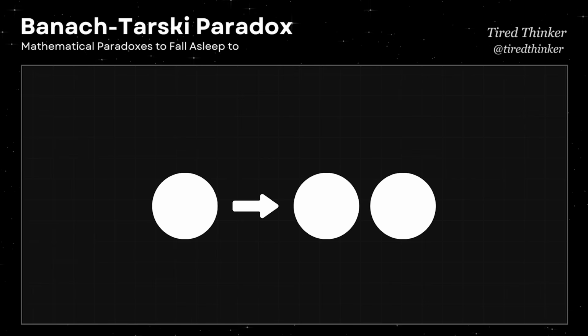While the paradox itself is purely mathematical, it has inspired creative thought in other areas. Philosophers have used it to discuss the nature of identity and duplication. If a person were somehow subject to a process like the Banach-Tarski transformation, would the two resulting people both be the original? Would they have the same consciousness? These are thought experiments rather than practical questions, but they highlight how mathematical ideas can influence broader discussions about reality.